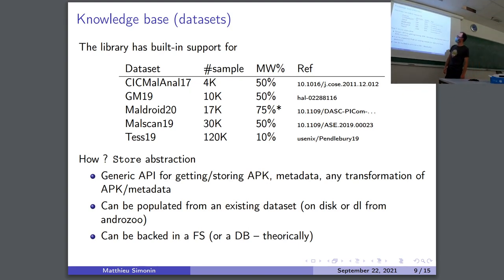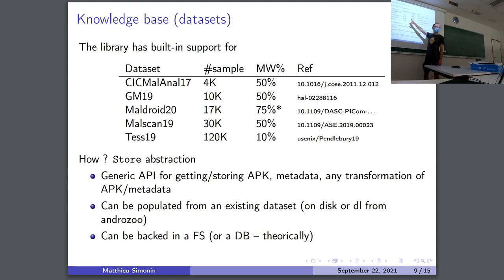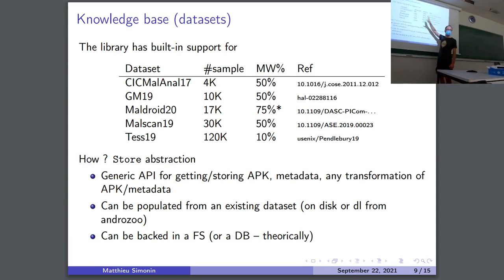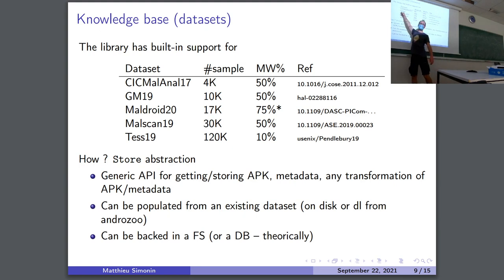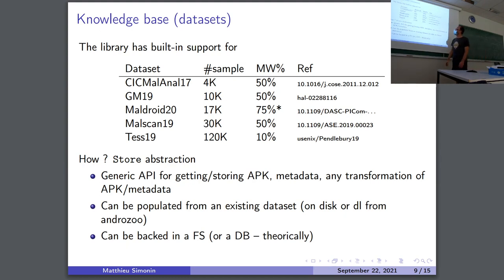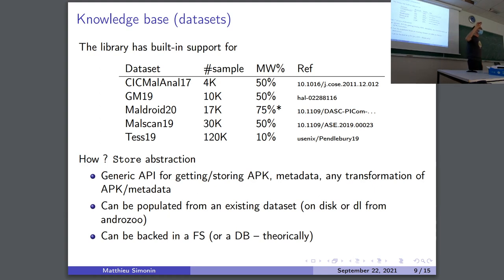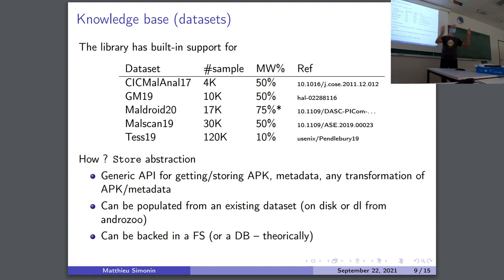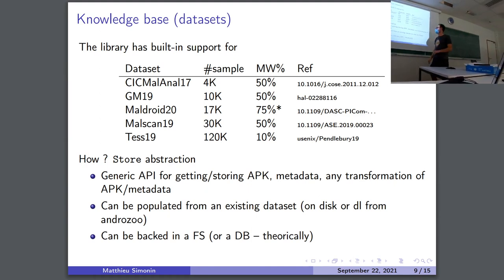Inside Andromac, we have support for five datasets — which is not 85, but it was already a pain, because it's really hard to find datasets that are available and useful. One of them is GM19, which is from C.im. We have a store abstraction in the library, which is the way we interact with datasets. It's just an indirection layer, but it provides a common API to manipulate datasets and manipulate APKs.